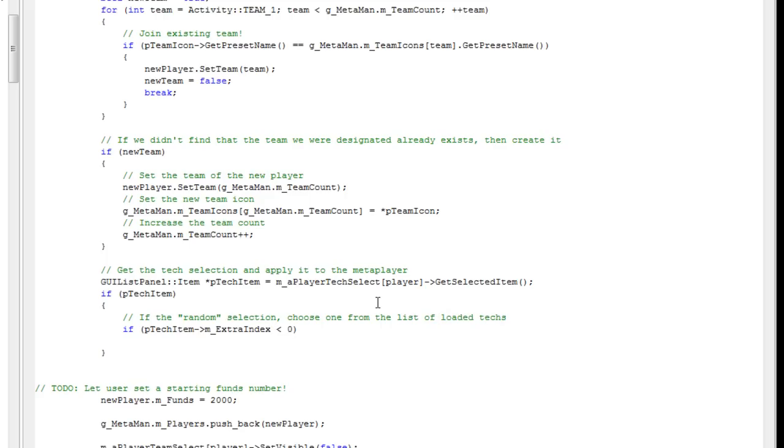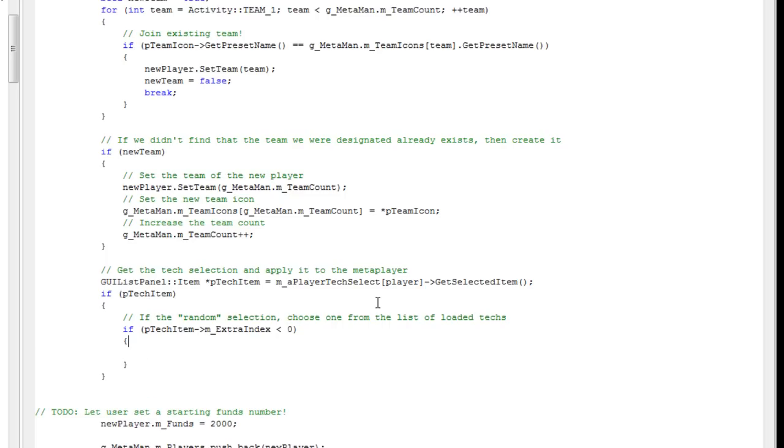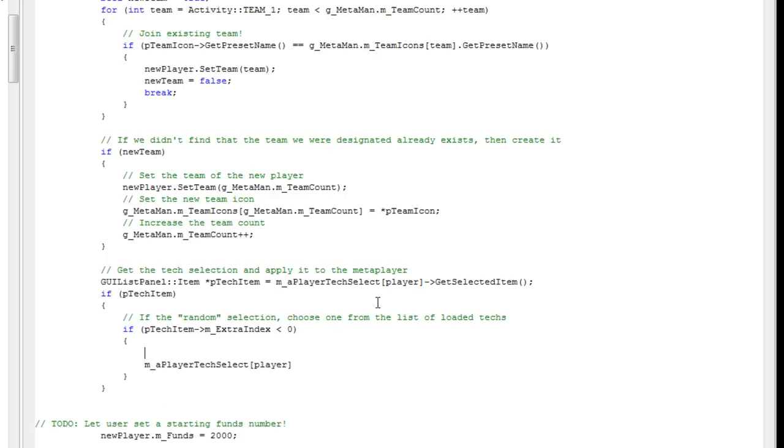So yeah, it said that that index is negative. I could just do the zero, but either way could fail pretty well. If the extra index is zero, then select another one. So I'm going to select one from this list. Range rand. I'm going to select rand.